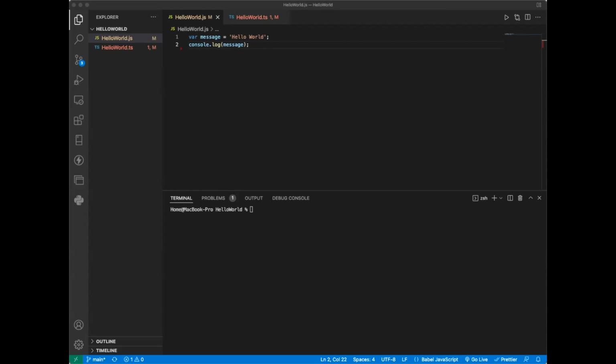In the following exercise, we're going to go through some basic types of TypeScript and its power to type check, using the prior examples that we set up. This example has nothing to do with React. This example is about Hello World written in TypeScript. And then we use the TypeScript compiler, TSC, to compile the TS file into a JavaScript file. And then we use Node to run the JavaScript file in the console.